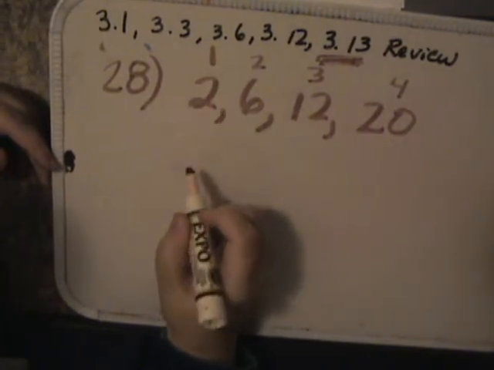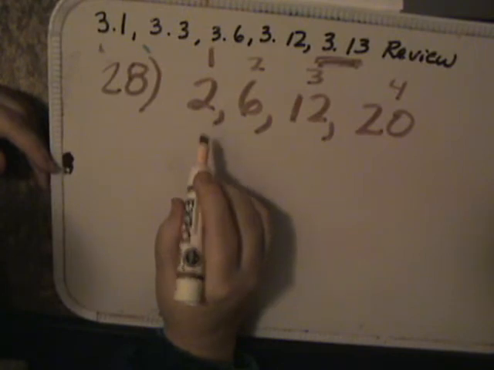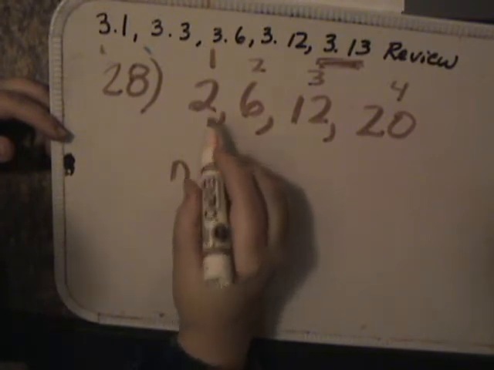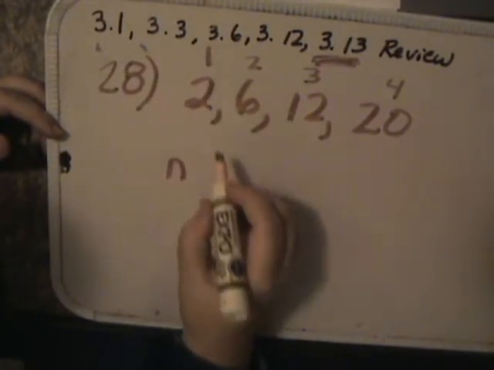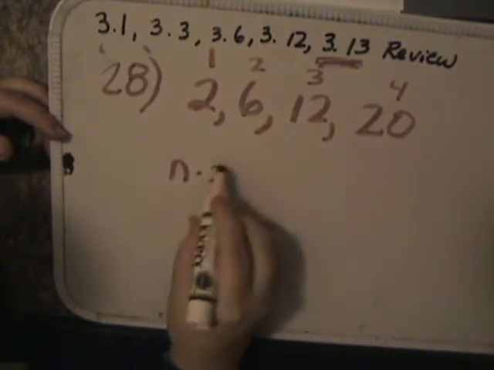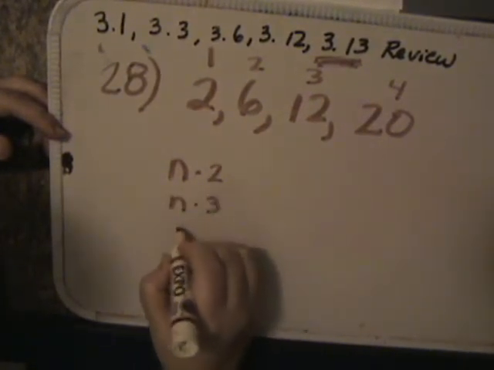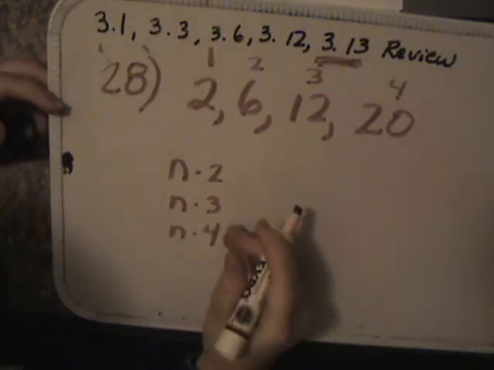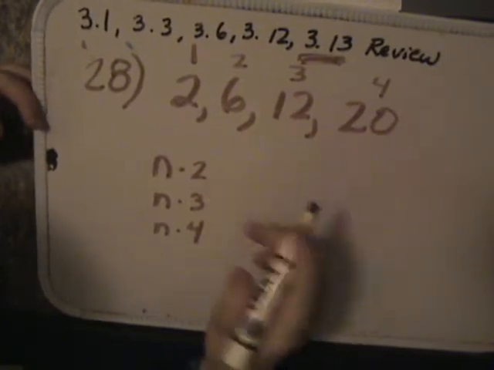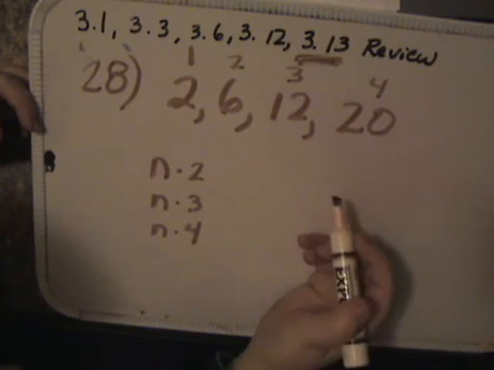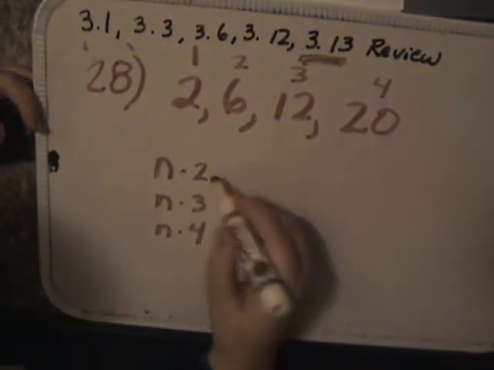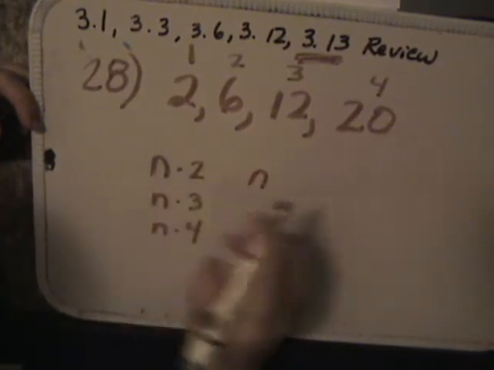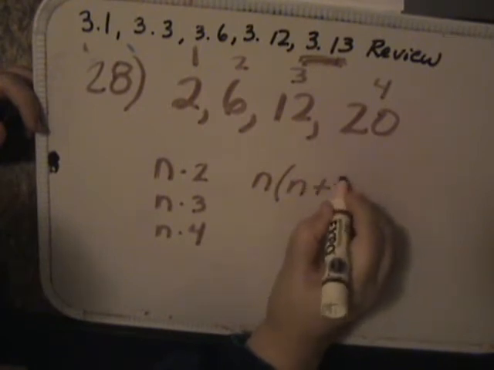So let's think about what that means. It means my n, which is like 1, is multiplying by a number. In this case, it looks like it's 2. So the first one is n times 2. The second one is n times 3, n times 4. Now this pattern, I can't write, because the number can't change each time in terms of writing the equation. But this one's multiple choice, so I'm looking at the answers, and I said, well, it goes up 1 each time. So maybe it's n, because that's my first one, times n plus 1.